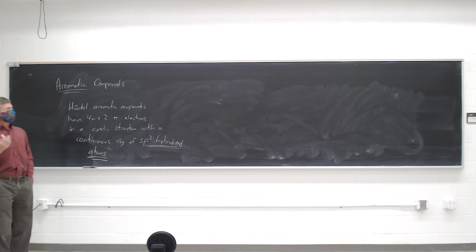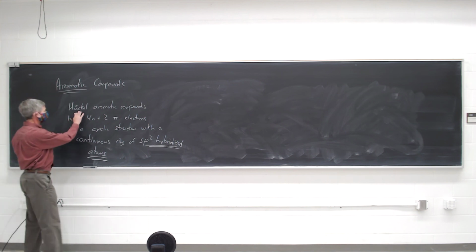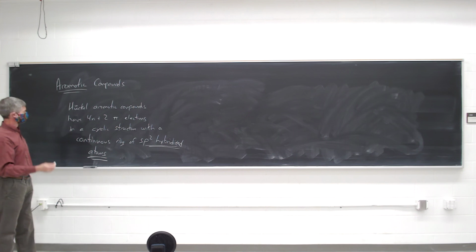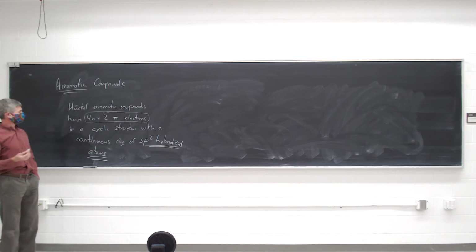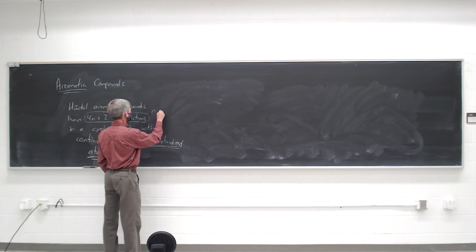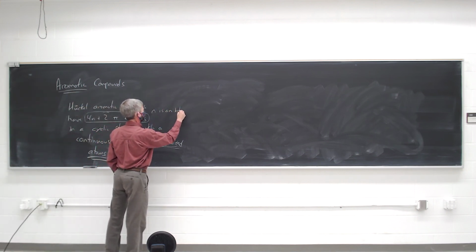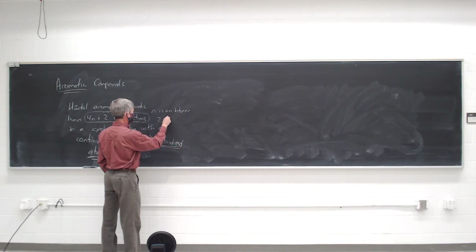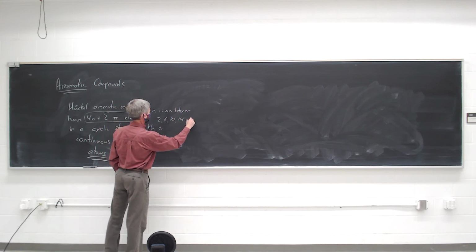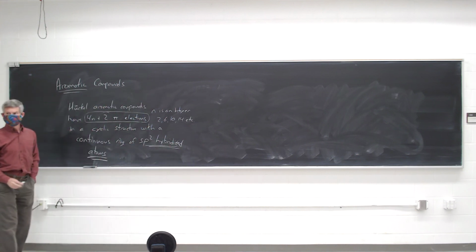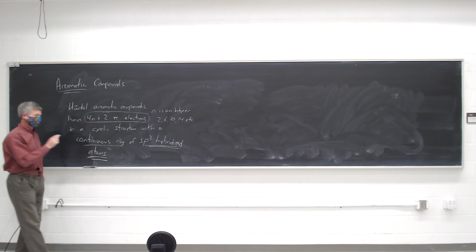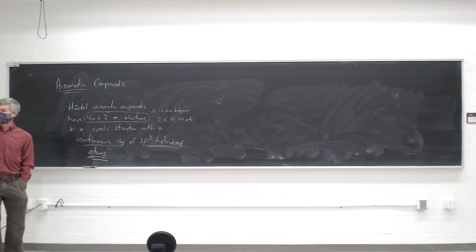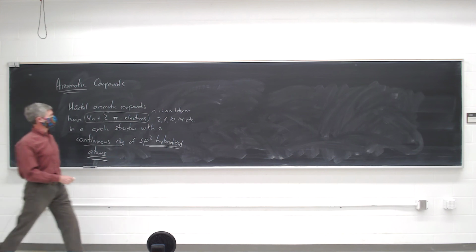So there's three key points for something to be what we say is Hückel aromatic. It's named after the guy that proposed it. There have to be 4n plus 2 pi electrons, where n is an integer. So 2, 6, 10, 14, etc. Right? So it will be Hückel aromatic. It has to be a cyclic structure with a continuous ring of sp2 hybridized carbons. So you can't have any sp3 hybridized carbons in the ring. If you do, then it's non-aromatic.